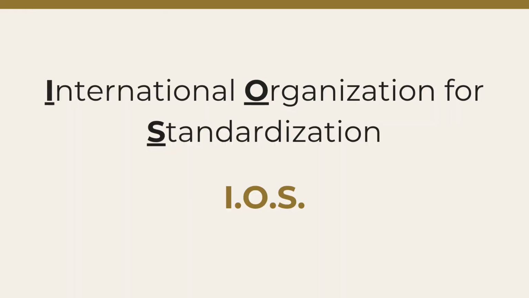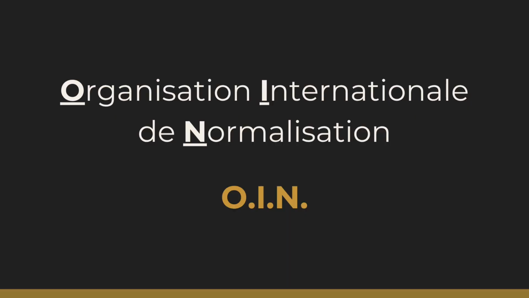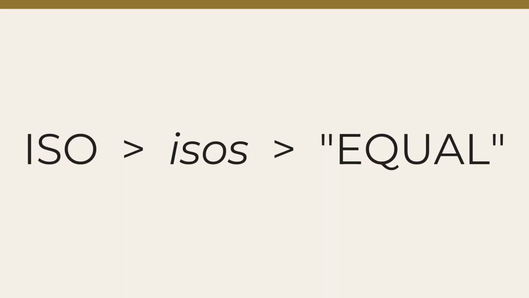If you ever thought ISO was an acronym, don't be embarrassed. I did too. But actually it's not. The organization behind it is called the International Organization for Standardization, which in English would make an acronym of IOS, not ISO. And in French, it would be OIN, which stands for Organisation Internationale de Normalisation. So instead of having a different acronym in every language, they chose the word ISO from the Greek word isos, meaning equal, as in this standard is the same no matter where you live in the world and what language you speak. And some people call it eye-so while others just call it ee-so.